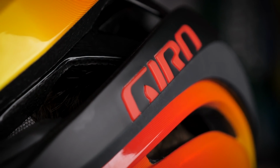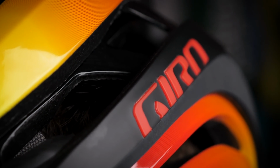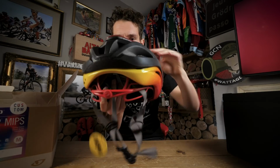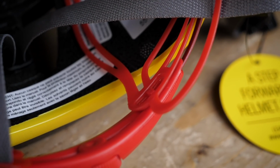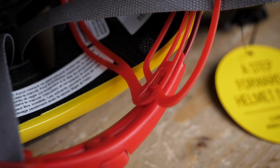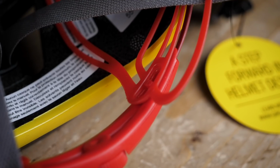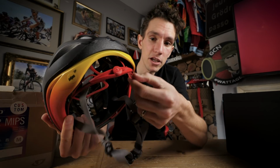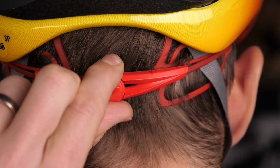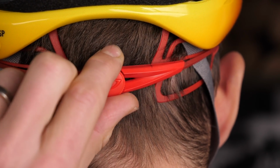Part of that is down to this translucent archway that spans the width of the helmet. Giro have called it the Aura, and it's there to provide additional structural reinforcement. Now, when we turn to the back of the helmet, you will see Giro's Roc Loc there. It's now in its 5th generation, would you believe? I remember the first one fondly, 20-something years ago. As well as cradling the helmet onto your head, you've also got vertical adjustment on there, and you can adjust the contact points asymmetrically too, which is kind of cool.